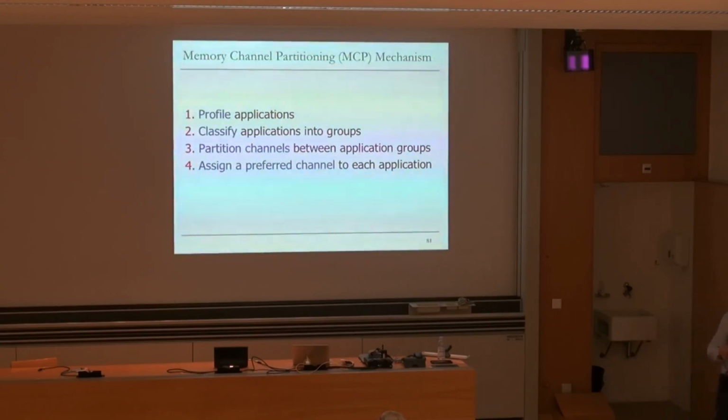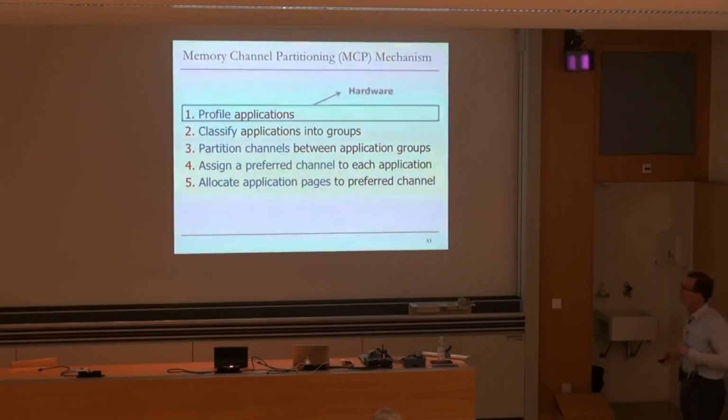I'm going to call it a preferred channel because it's not going to be hard partitioning, because there may be many reasons why. So what if you run out of capacity in this channel? You stop using the capacity in the other channel? That may not be a good idea. So we assign a preferred channel to the application such that preferably it allocates a page from there. But if this channel is full, then you may actually allocate a page from some other channel at the expense of some interference, of course. But you don't want to get a page fault to eliminate an interference. Okay, and then allocate application pages to the preferred channel as I just described.